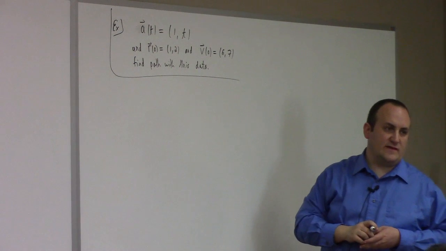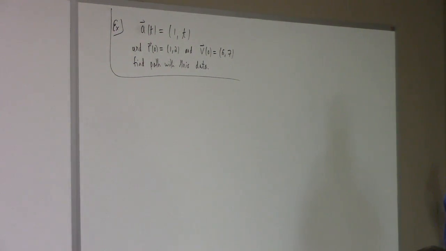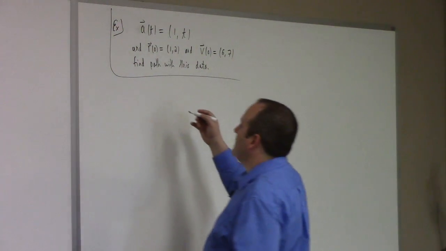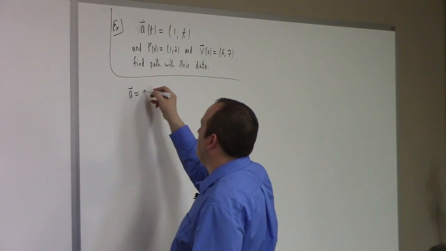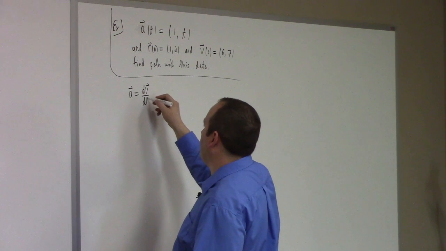This is different than the question I just asked, because there I started you with the position, or the parameterization of the path, and then I said, find the velocity and acceleration. This is the opposite question. I'm giving you the acceleration, asking you to find the position. So here we have to do something called what? So we've got a is dv dt, right?